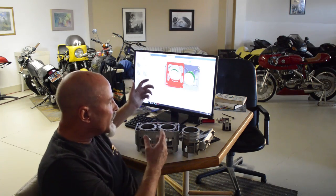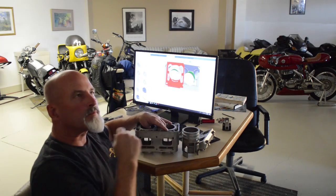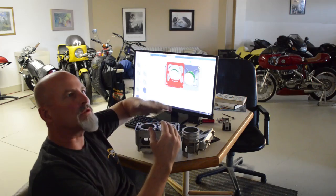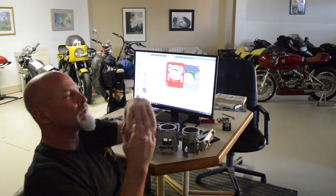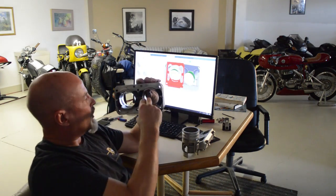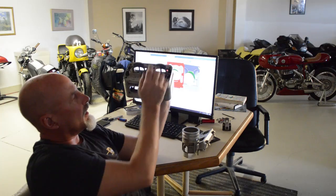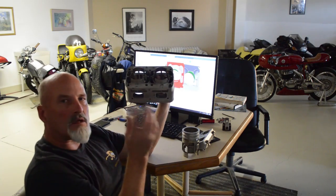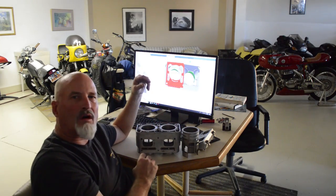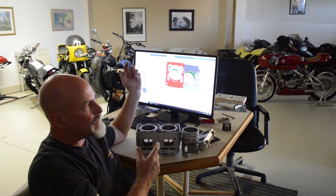The rest of the engine was pretty much the same as the previous one. The lower end was all the same — 115mm length connecting rods, which are too short, but that's what the 400 was running so I duplicated it. I think the next step is to go to a really long connecting rod because the side load on the intake side causes the piston to beat up the bottom of the intake port. A longer rod would help that, and longer rods generally seem to do a better job of making horsepower with less severe angularity and reduced friction.